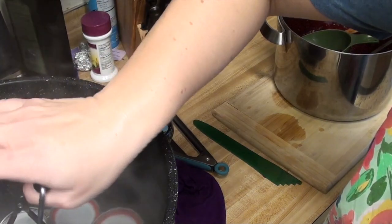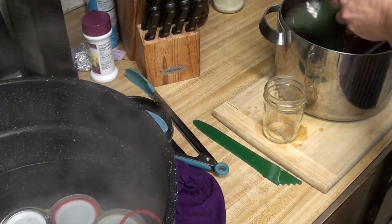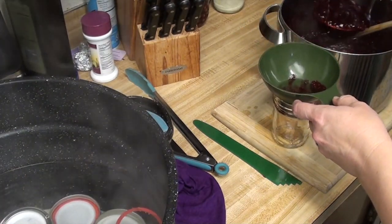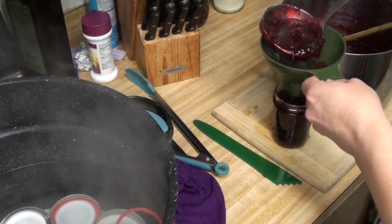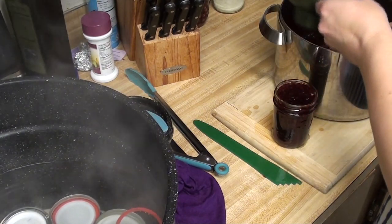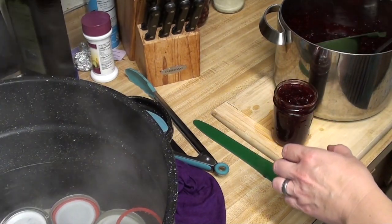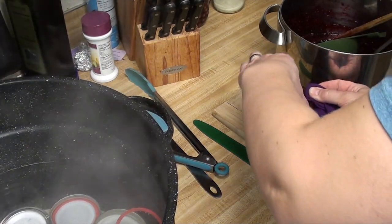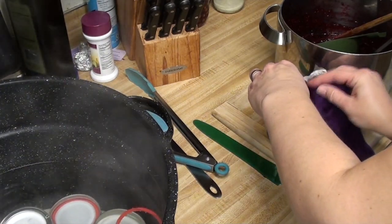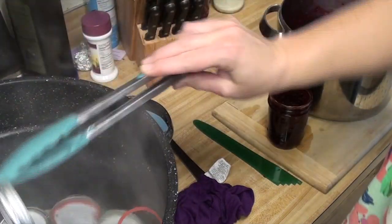So I do have 9 jelly jars in here, plus one 1/4 pint jar, just in case. So either I will get 8 and a bit, or I will get 8 full ones, maybe I'll just get 7. Get what I get. Oops. That might be a little more than I needed. There we go. Another wipe. Fish out another lid. Lather, rinse, repeat. I will get this on the boil.